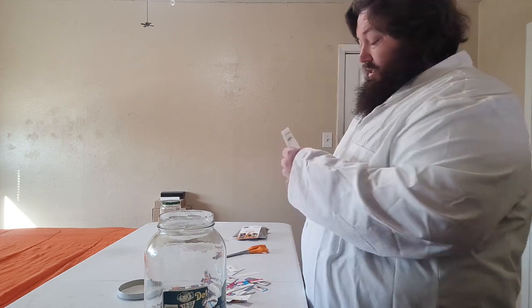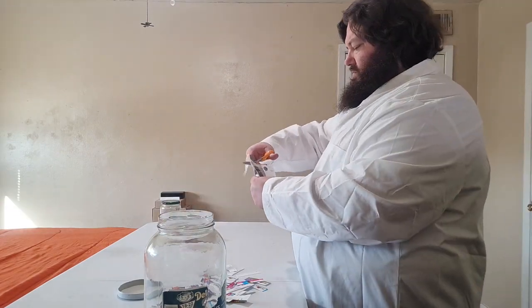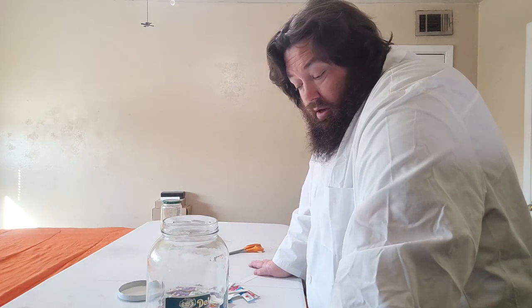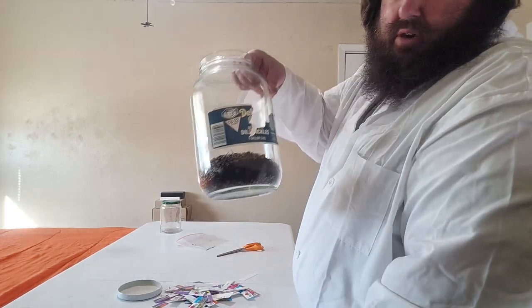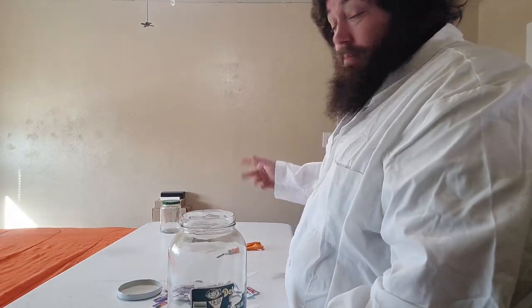Now for the big bulk seeds. All right, so that's all the seeds. I'll be honest, I thought there was more. The jar barely has anything in it. I may actually just end up putting it in a small jar and then setting this aside for a future day or something. So that kind of sucks.